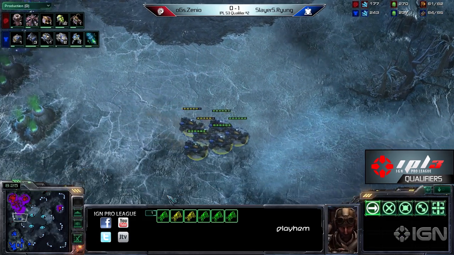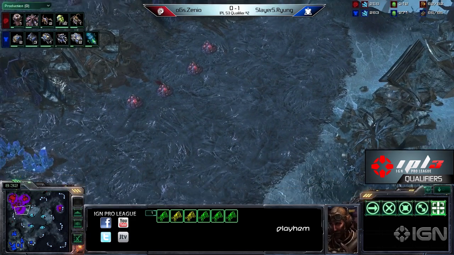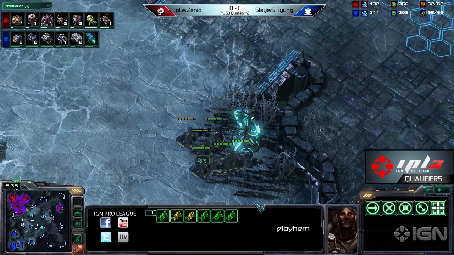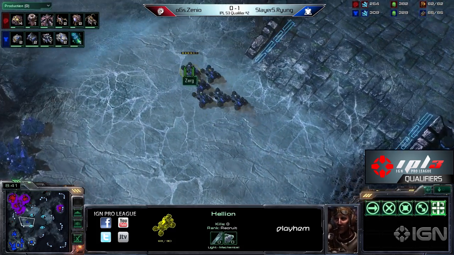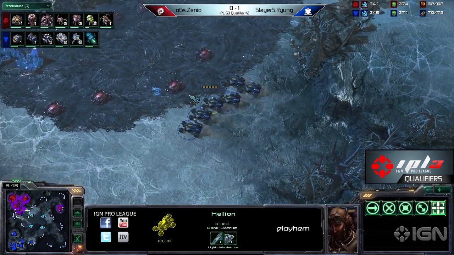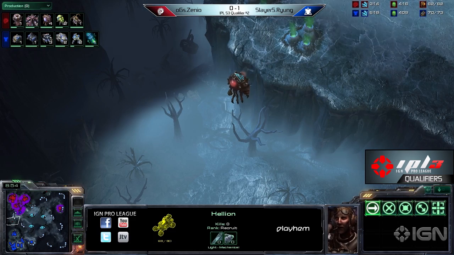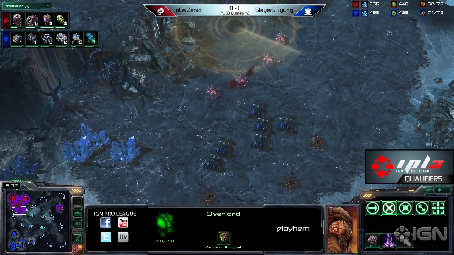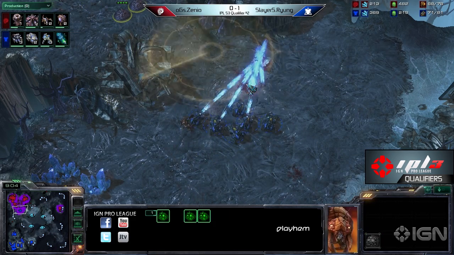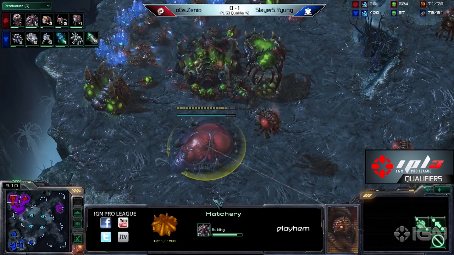Zenio doing a great job with his creep spread right now. Yeah, certainly. Has a ton of creep tumors going, morphing some banelings. But now that he's seen that there's no third, Ryung kind of has to assume that something's up. I would imagine he'd start scouting elsewhere on the map, because he can't just think that he hasn't received any pressure. He's going to be allowed to go to 3 base here, and there we see him scan to try and take out a few creep tumors here. He must see that there aren't that many units up there, and he's gotta suspect that something's up.